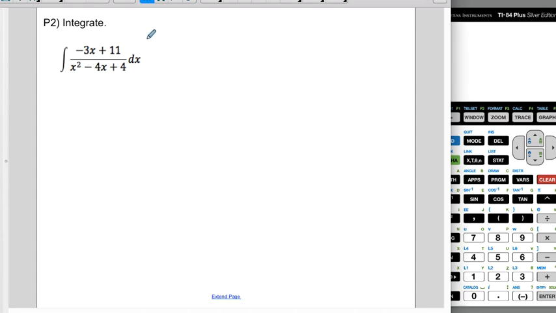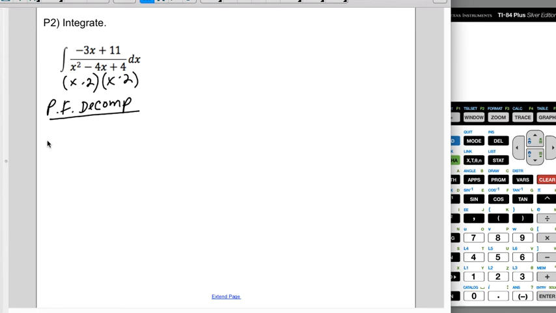Again, you've kind of got the gist at this point, I think, that if I have the denominator as my u, the top is not du. I just wanted to throw out that that is technically an option sometimes, but here it's not going to happen, and you can see that. If my denominator were u, my du would be a 2x minus 4, which is definitely not a negative 3x plus 11. So I'm going to go ahead and do my partial fractions decomposition.